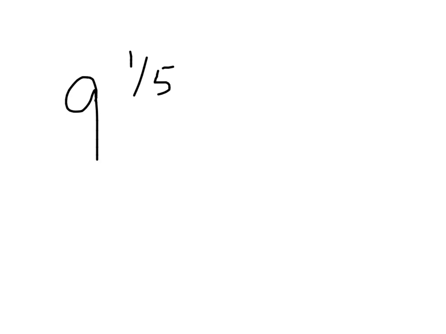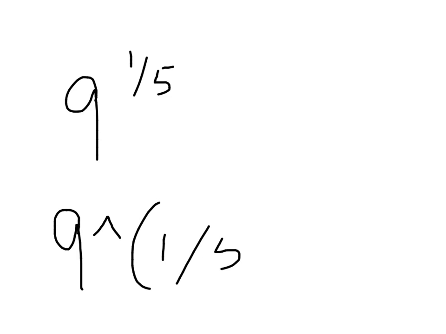How do you type 9 to the 1/5? 9 caret. Now, depending on the age of your calculator, if you've got an older one, I'd suggest you put 1/5 in as a fraction in parentheses. If you've got a newer calculator, when you have the caret, you can just type 1 divided by 5. You don't need to put it in parentheses. But if you've got an older one, you're going to want to put it in parentheses. And then it's going to spit out a number at you, and it's going to say round to 2 decimal places. What'd you guys get? And done. Yeah, that's it.